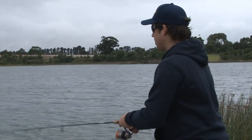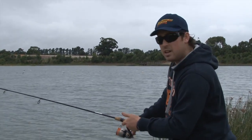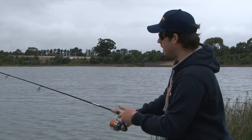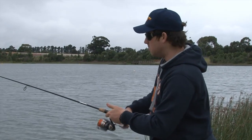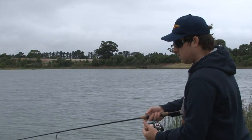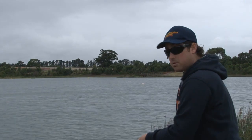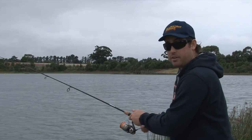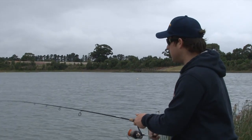One of the things I like most about using blades is you can still use a relatively small lure in some pretty windy conditions. The extra weight and the lack of resistance through the air makes them pretty easy to use all the time, really. So these blades are 1/4 ounce, which when you really think about it, it's quite a bit of weight to have in such a small lure. So I can still get out a very reasonable cast, even though I've got probably 15 knots, 20 knots of wind right in my face at the moment.